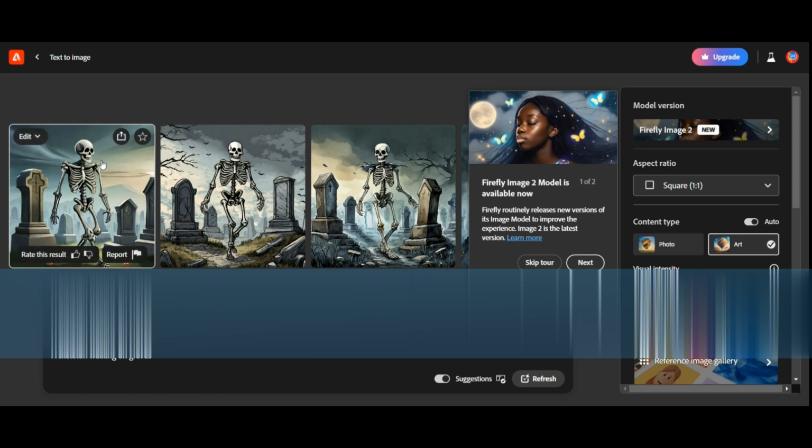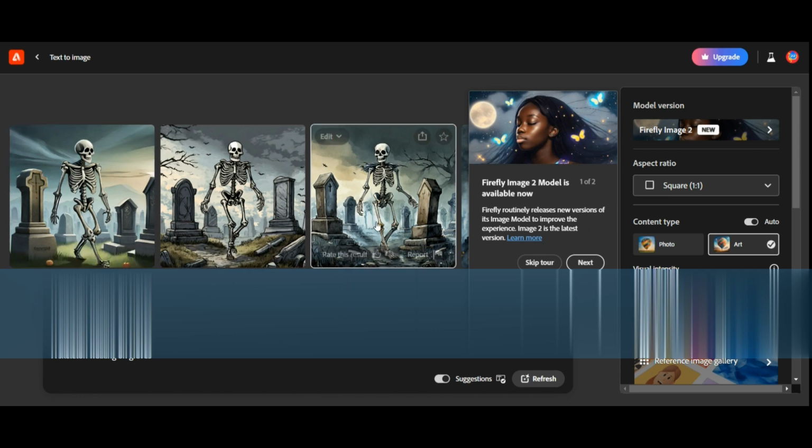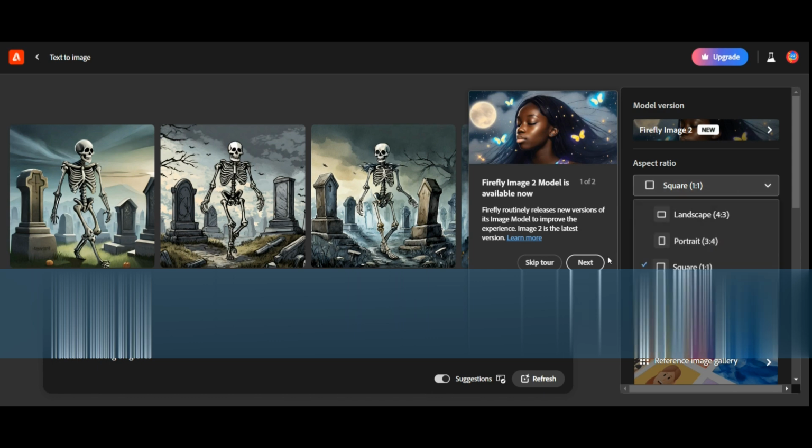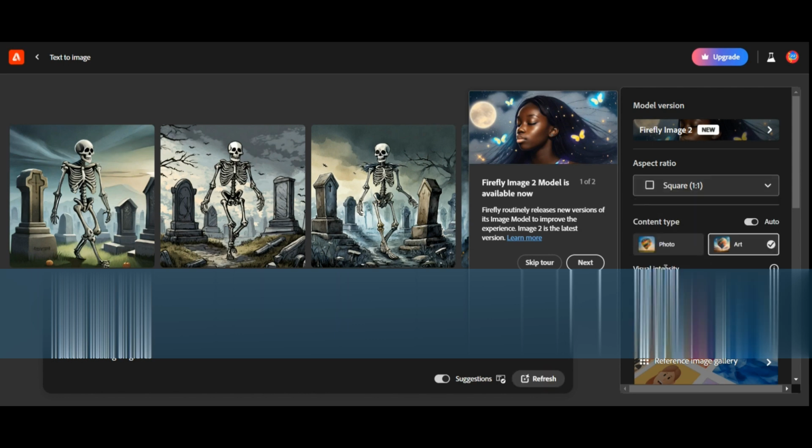I really like it. You can download or edit it so you can use it where you want, or you can save it. You can also rotate it or change it to landscape, square, or widescreen. This is up to you.